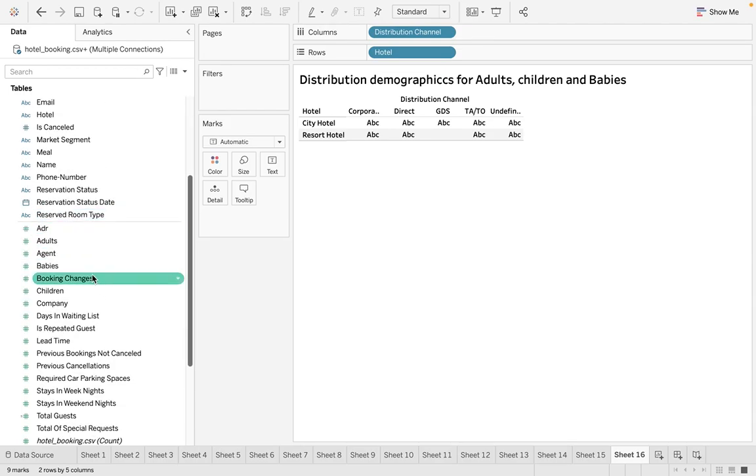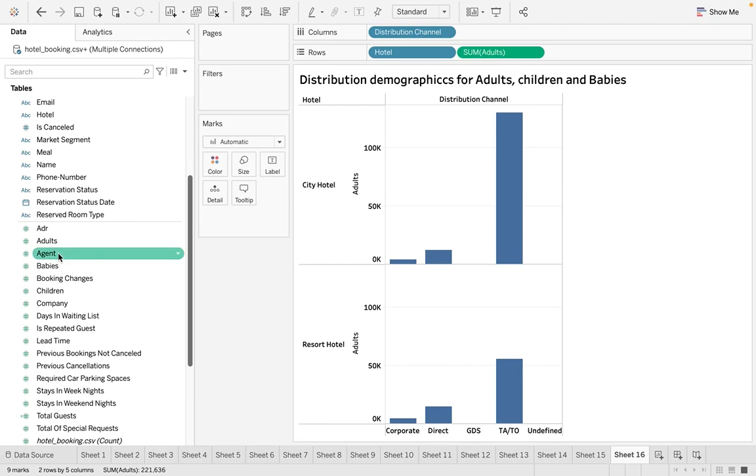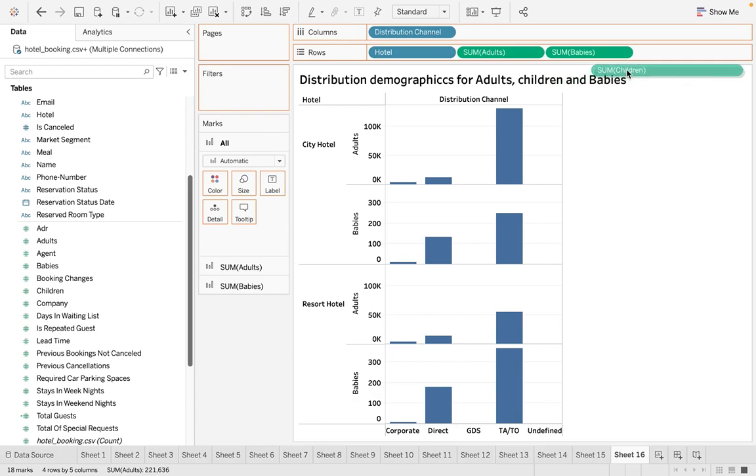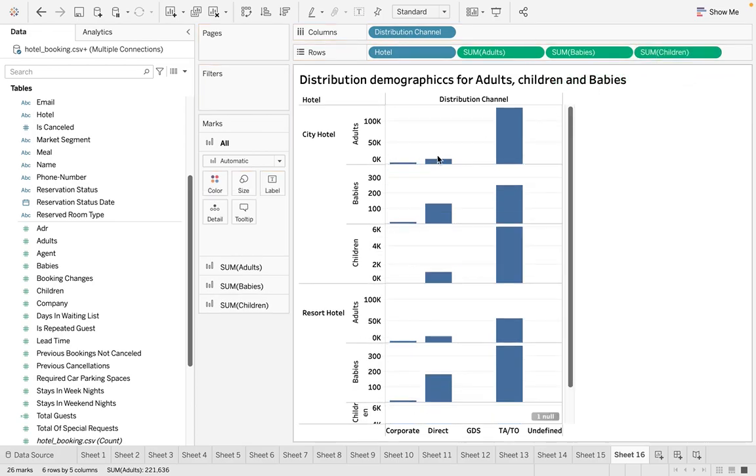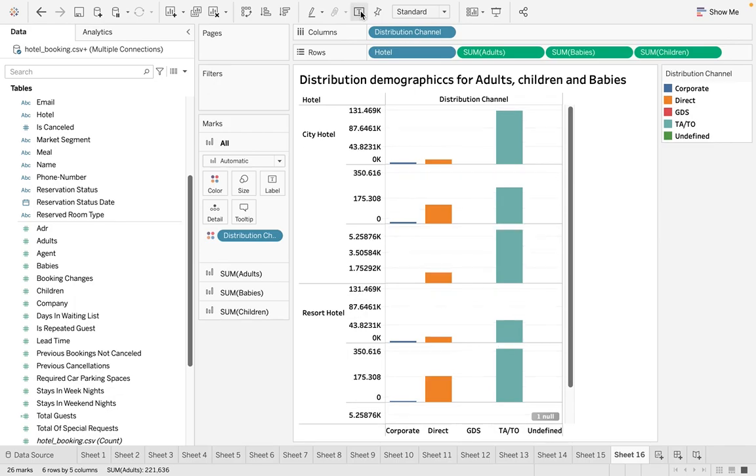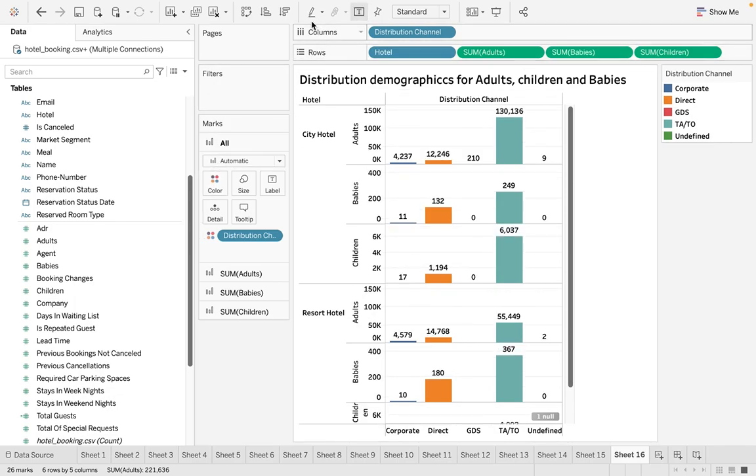Let me paste how the adults are, and then babies, followed by children. Let me color it by distribution channel. Let's see the numbers across.